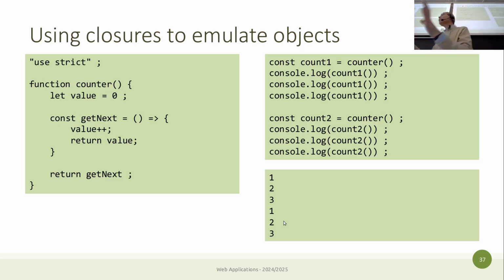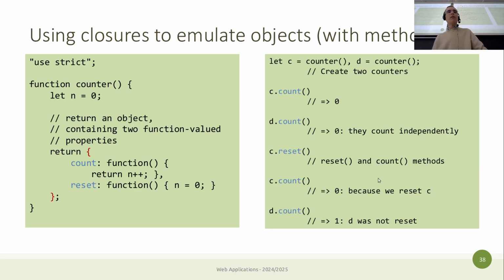So it's more or less like you have an actual object with private properties, where you have methods, and you can operate on them. And you can extend the system. You remember that we can return more complex things from functions. So if we return an object that has 2 properties, which are actually 2 functions, we made an object where we have properties that can be used as functions, to operate on what's inside the scope of the function that we define, like this counter, so n.